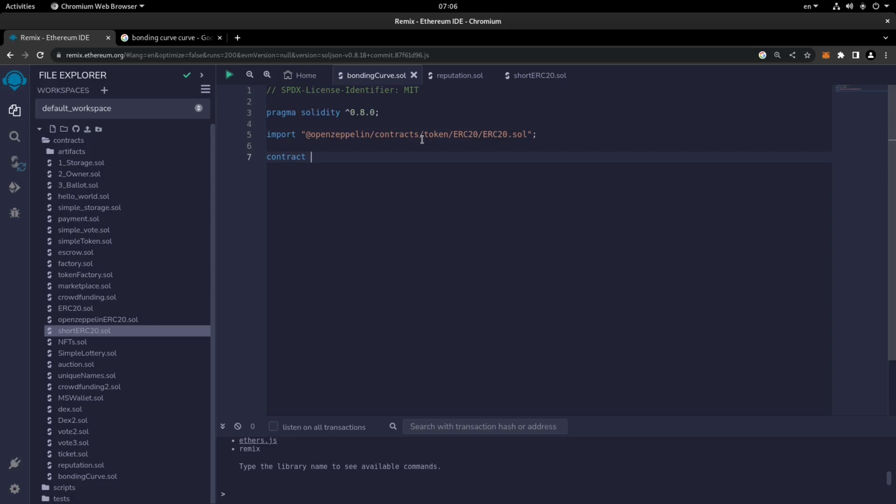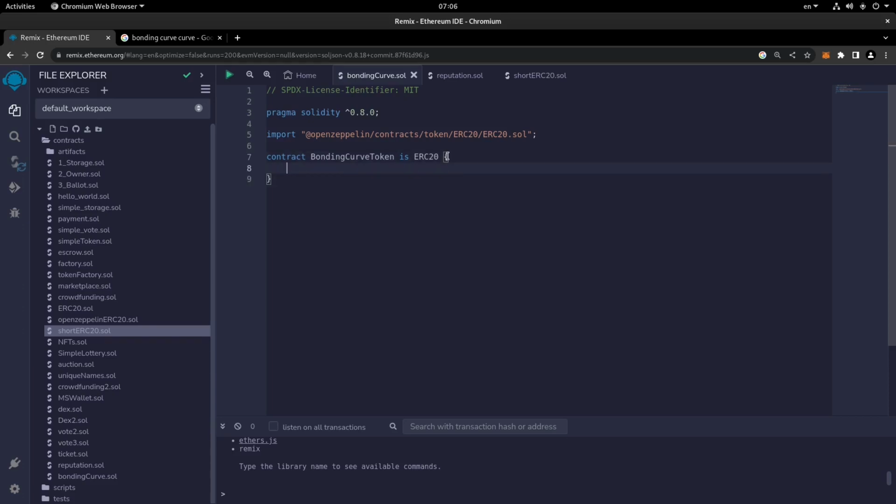I'm going to call this contract BondingCurveToken. Because this is an ERC20.sol token, we'll write it as ERC20, because we're using this library. And then we'll open the bracket.